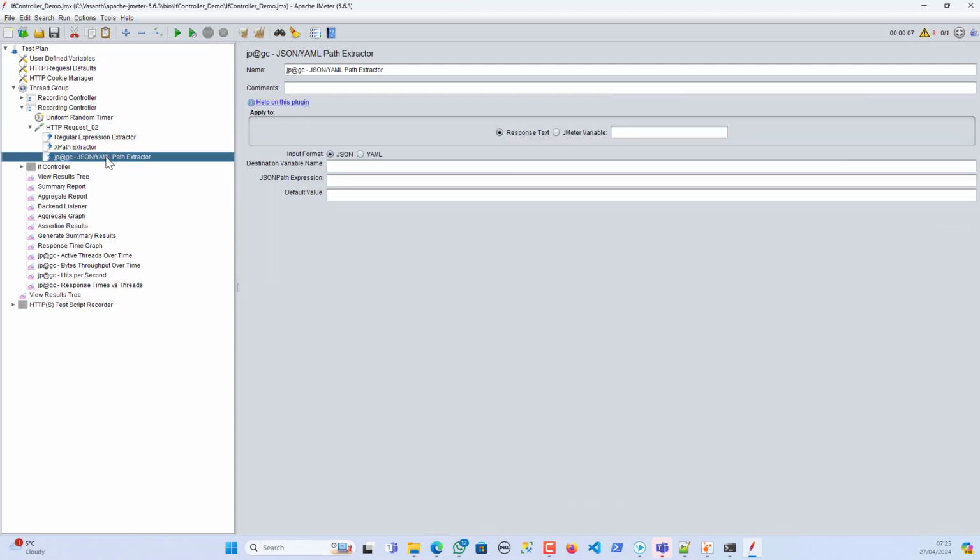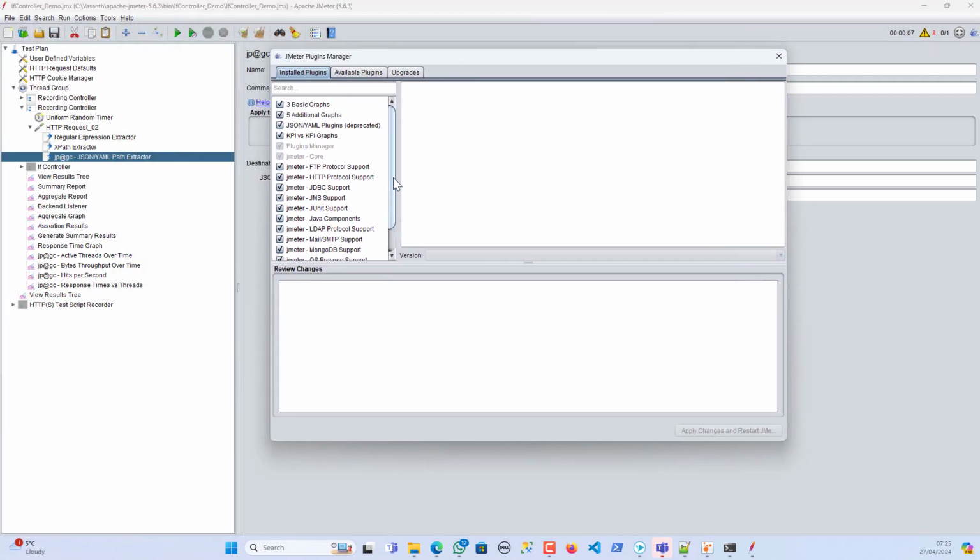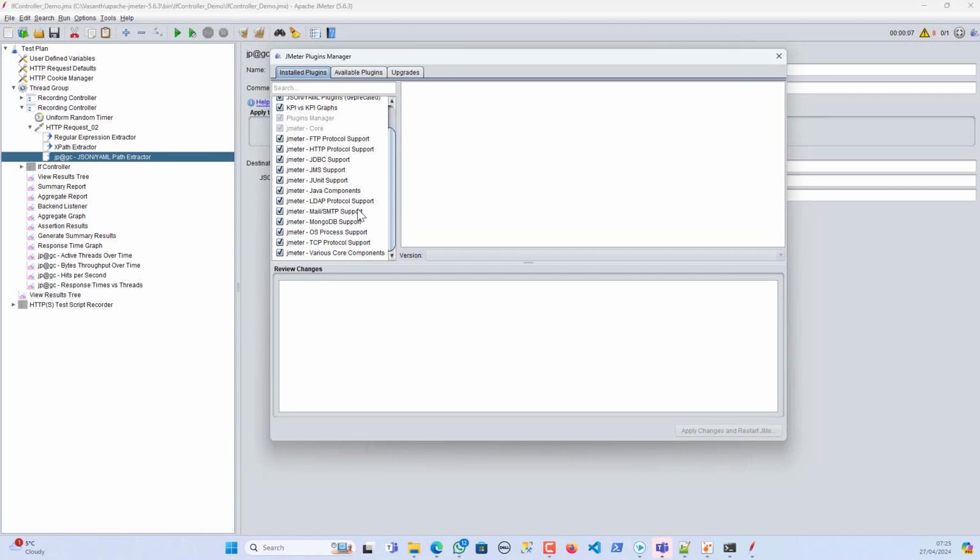these come with additional plugins, right? I believe this one is an additional one, the JSON XPath extractor, but I can show you that. You can go to the plugins manager, and yes, they come with some additional things. Here you can see the JSON XML YAML plugin. So you can add more plugins to your testing, and that will help you extract more values. Just using the regular expression extractor is a very basic one, but you can start using the other extractors as well. That will help you bring in more values. The XPath, because nowadays everything comes with XPath, so you can very well use the XPath thing.